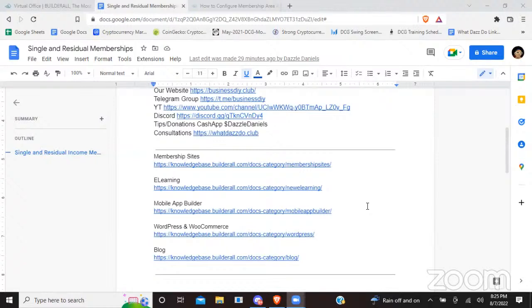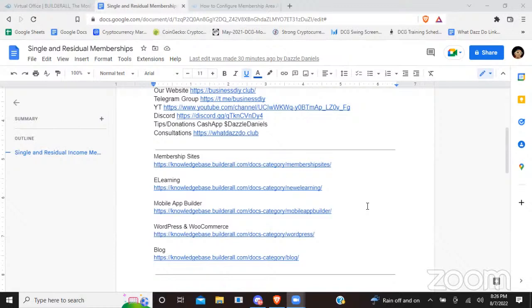I have a reseller and wholesale business, right? And I can set it up on a membership site where there's a monthly fee. For that monthly fee, you get access to wholesale pricing. But if you don't pay, then you don't get to log in and you don't get to see the stuff that's at a discount. All you see is retail, right? So that is the cool thing about WooCommerce in WordPress. WooCommerce is a WordPress extension that Builderall actually has in it.